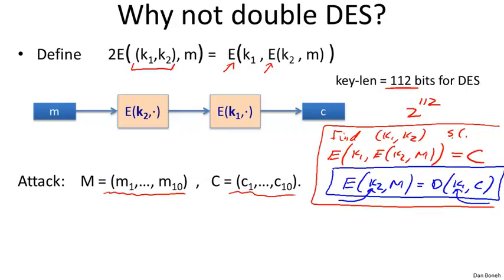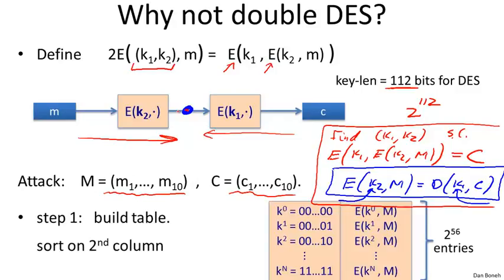And in fact, this attack is called a meet-in-the-middle attack, where the meet in the middle is going to somehow attack this particular point in the construction. So we're going to try and find a key that maps M to a particular value here and maps C to the same value. Okay, so let me show you how the attack works.